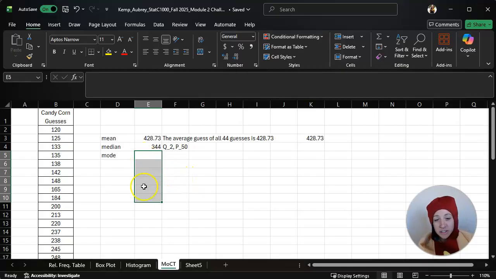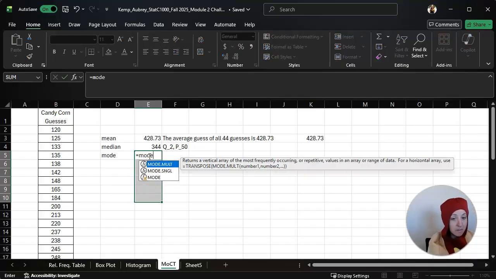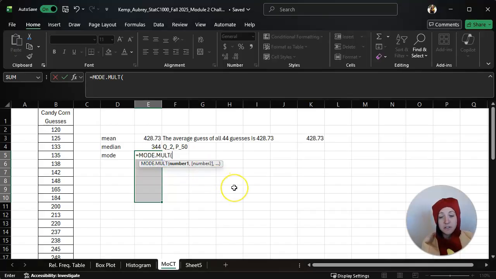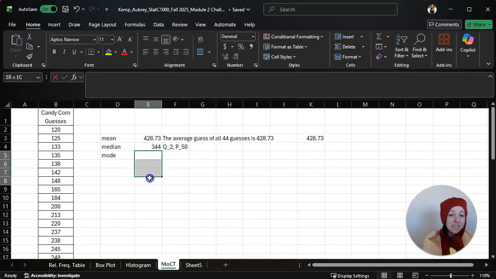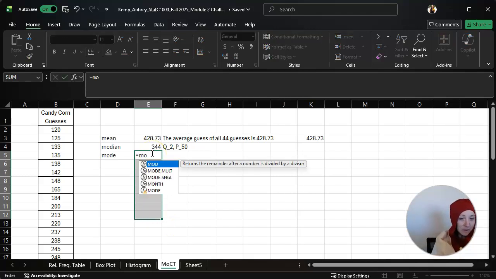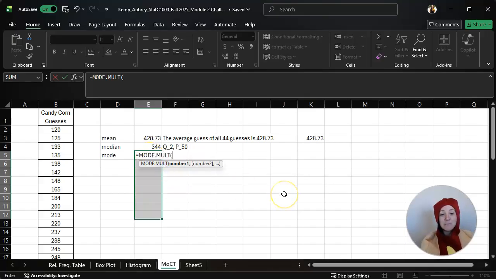So I'm just going to highlight this many and see what happens. You can always come back and adjust and add more if there ends up being more than however many you've highlighted. All right, so we've highlighted that many. Now start typing equals mode. Okay, and then we're going to choose mode.mult. So I'm going to do this again because it's odd. I'm going to erase everything, start over. I'm just going to highlight a random number of cells, type in equals mode, and go to mode.mult, which means multiple modes.